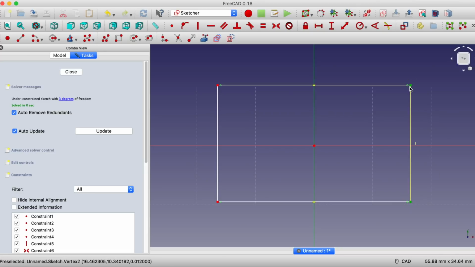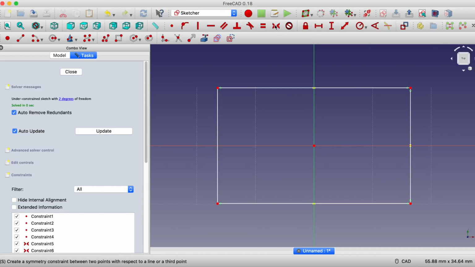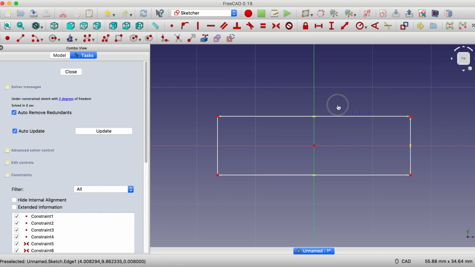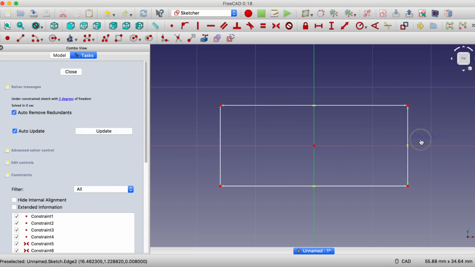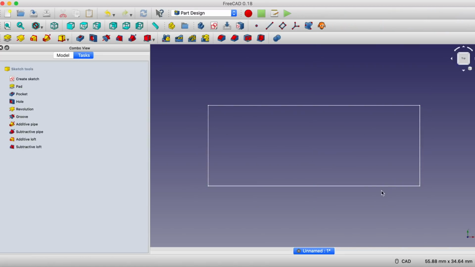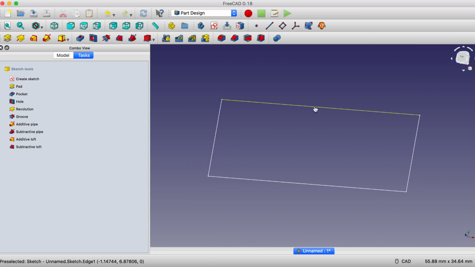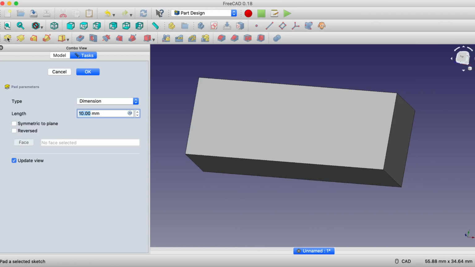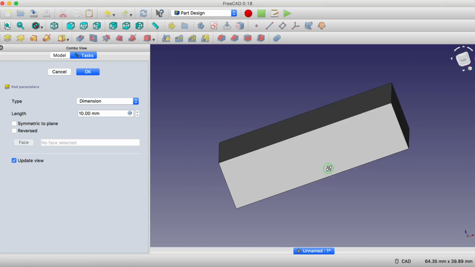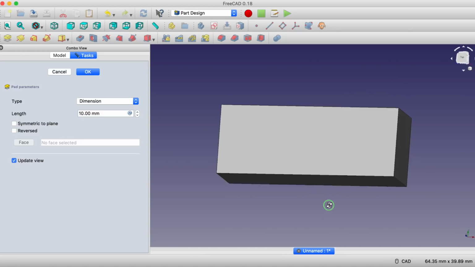Let's make sure we get them selected. This axis here, and create a symmetric relationship. Now, this rectangle is going to stay symmetric to the center. That means that things I want to align to the center, I can align naturally to that center position. I'm going to close this now. If we rotate, we'll see we have a flat plane. I'm going to select that one more time, and I'm going to extrude it or pad it. And now you can see that we have a very nice box or a rectangle here.